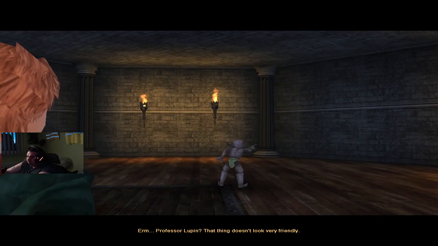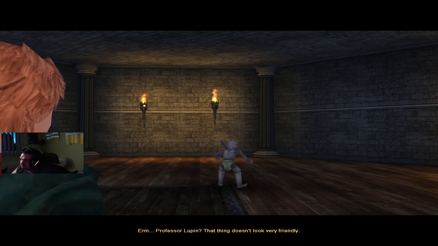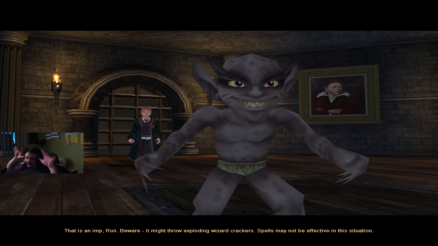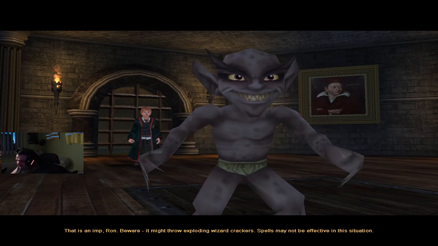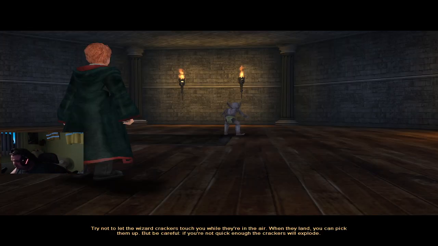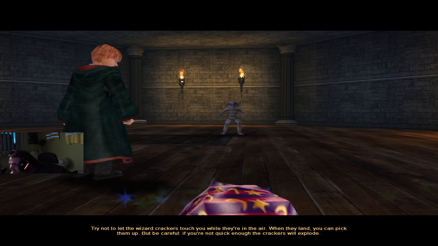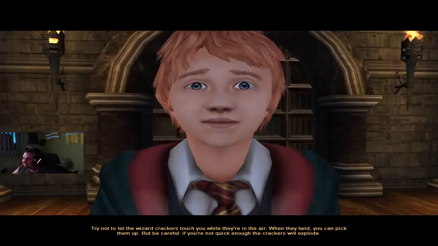Professor Lupin, that thing doesn't look very friendly. That is an imp, Ron. Beware. It might throw explosions. Spells may not be effective in this situation. Try not to let the wizard crackers touch you while they're in the air. When they land, you can pick them up. But be careful. If you're not quick enough, the crackers will explode.